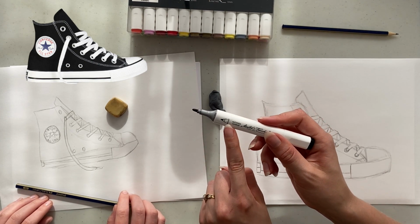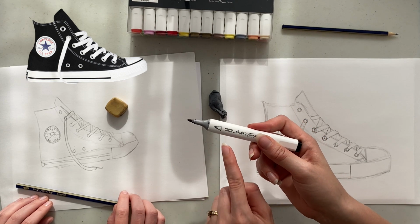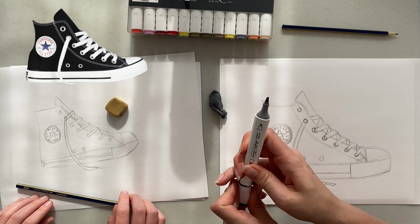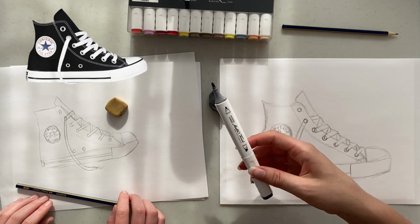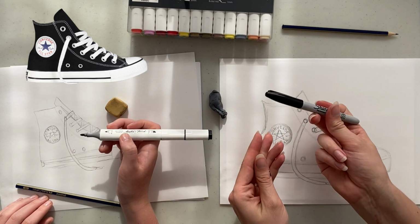Okay, so for our outline, we're going to want to use a bullet tip. You can also use a regular Sharpie, or just a regular black marker, like a washable marker. So I'll let you work with that one, and I have a Sharpie that I'm going to be working with.